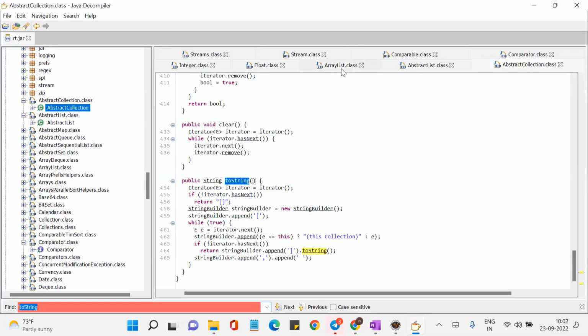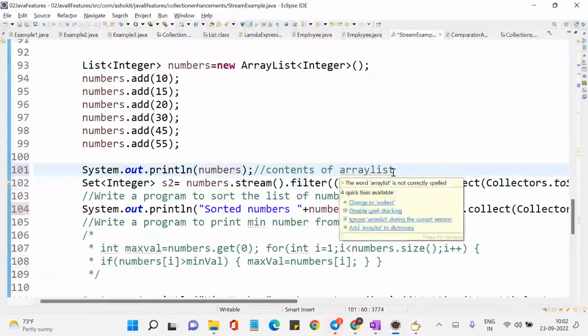So that means it is not implemented directly in the ArrayList, but it is overridden in the parent class, and still it will work, correct? By creating a child class object, can you access the parent class method? Through the inheritance concept, yes, because of inheritance I can do it. That is how it is printing. Hope you understand.